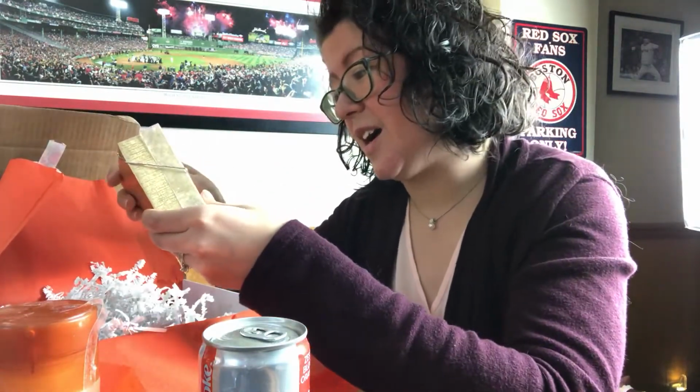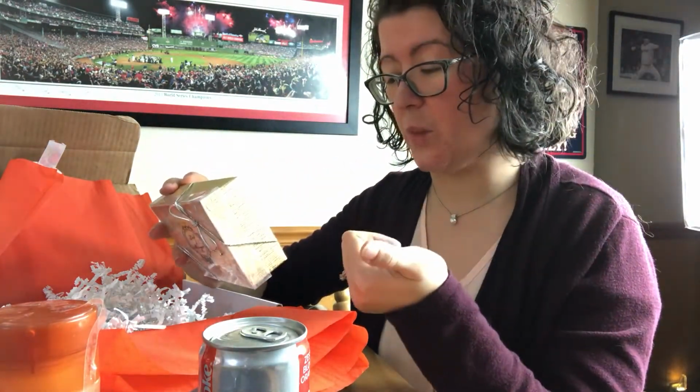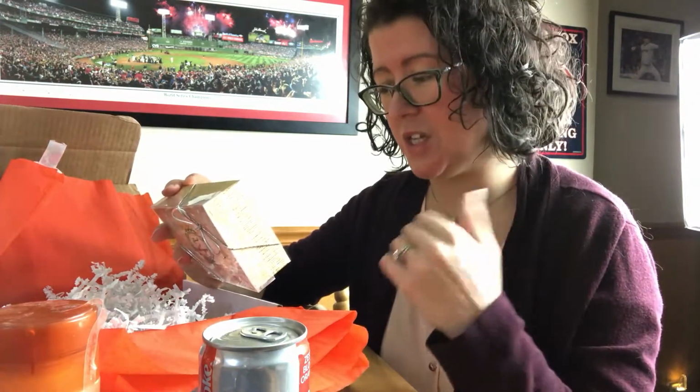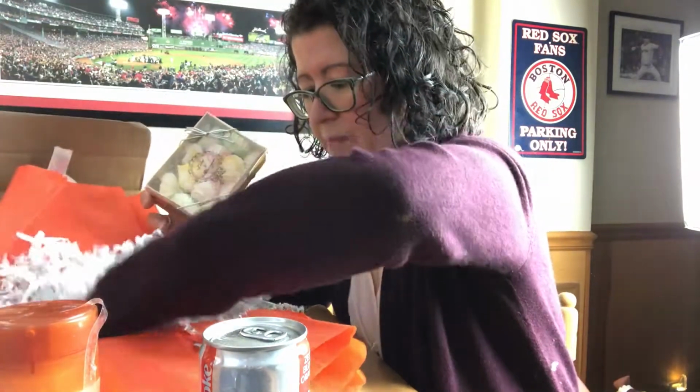All right, I think we're down to our last item here. And it is, oh, they're meringues. Lord of Meringues. Oh, so in here you have pink is grapefruit, orange is blood orange, green is key lime, and yellow is lemon. Ooh, I think that's everything. Don't want to miss anything though.